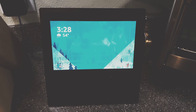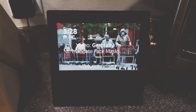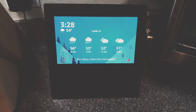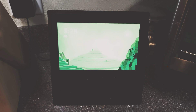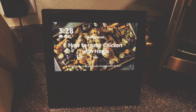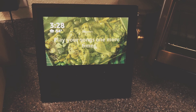Every single one of the other devices works, but this one will for some reason not work at all. My last ditch effort is to call Amazon, which I really don't want to do because I know they're going to tell me to do all the things I already did. Luckily this is a straightforward question — she cannot find any smart devices — so Amazon should be able to figure it out pretty quickly.